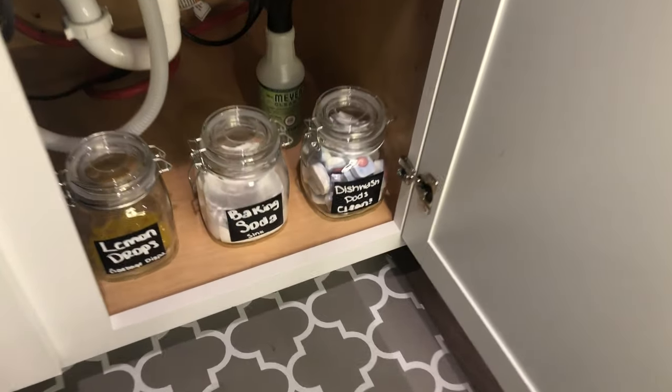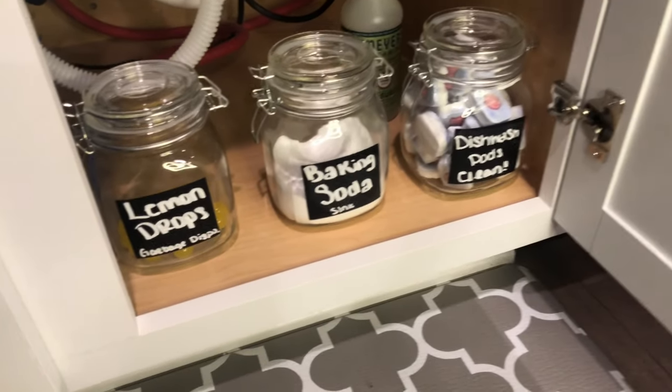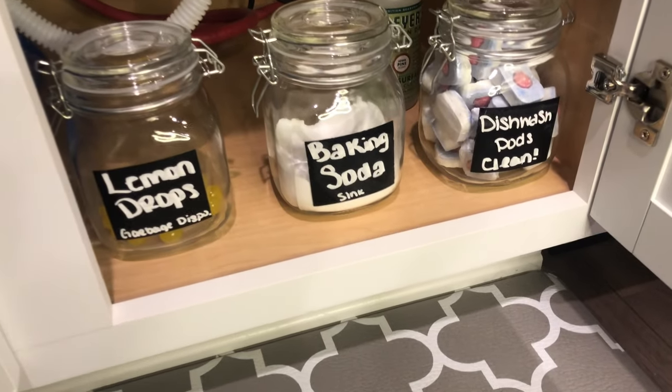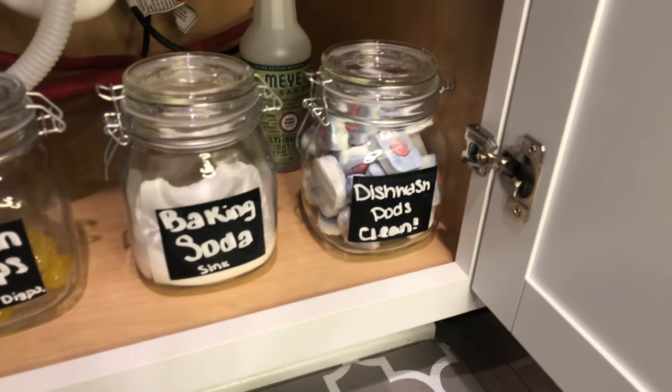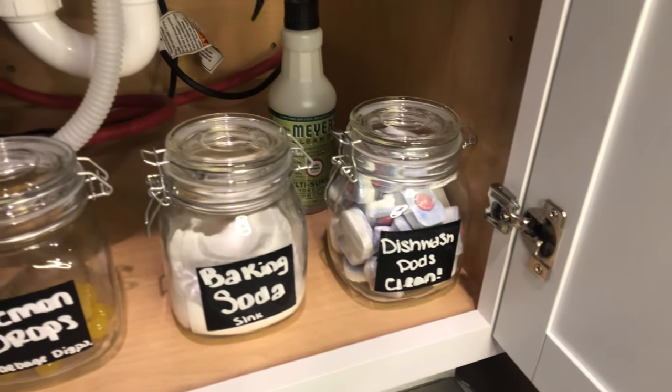And lastly, this is some decanting I did a few days ago with my dishwasher pods, some garbage disposal plinks, and baking soda to clean my sink. I got these cute little jars from Hobby Lobby.